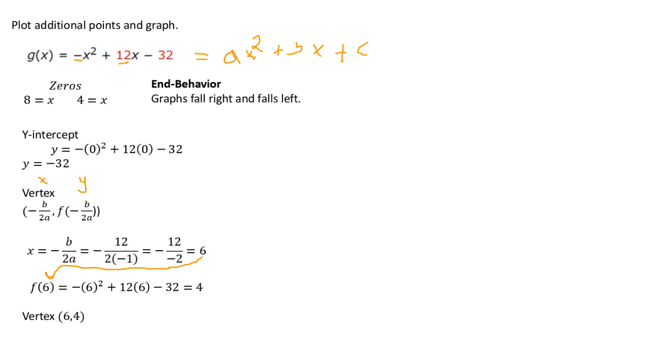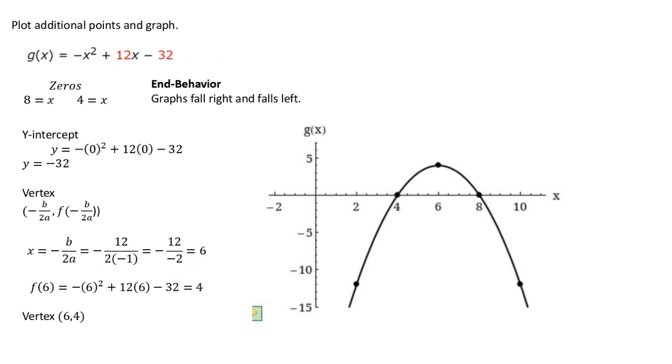Okay. And again, the end behavior, this graph falls from the right and falls from the left. Again, if we were graphing it, we can prove our solution. This has x-intercepts at 4 and at 8. Our y-intercept we can't see because our graph only goes down to negative 15, but it's somewhere way down here, right? Our graph is going to cross somewhere down here. Okay. Any questions on this example?